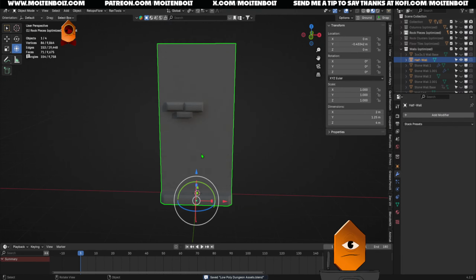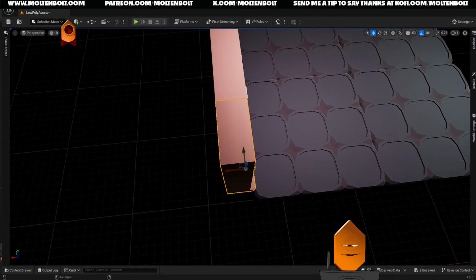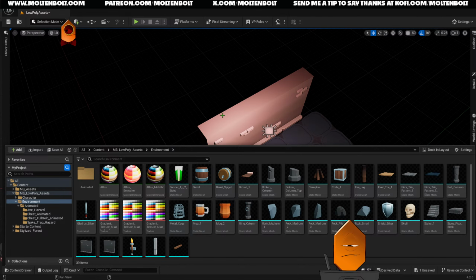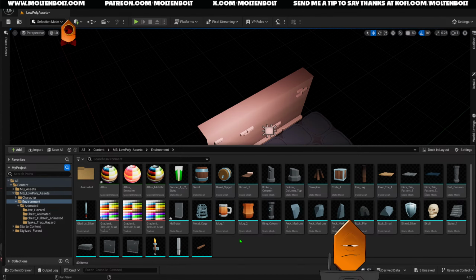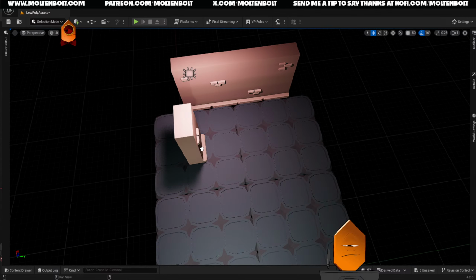Alright, let's try it again. Re-export the half wall. Oh, my stomach is angry. Go back to Unreal. Give me a bit of hopping back and forth while we figure this out. That is how the process goes, at least for me. I would love to be able to figure out how to skip this step, but I imagine I will as we go along. For right now, we're fine. Just doing it one bit at a time.